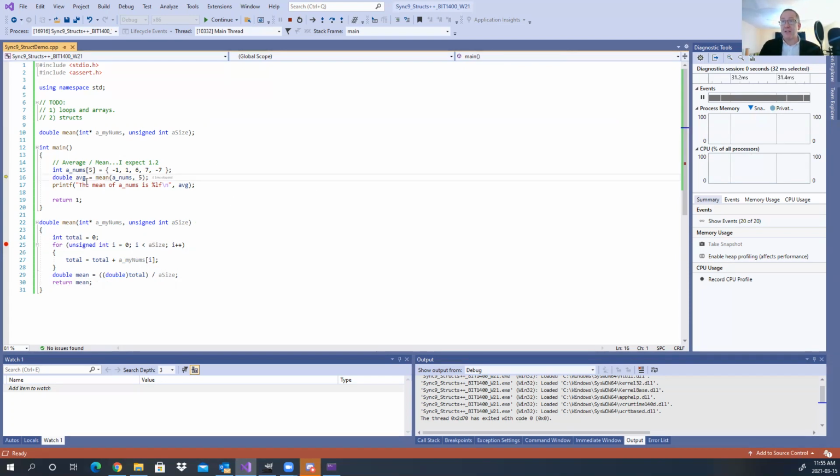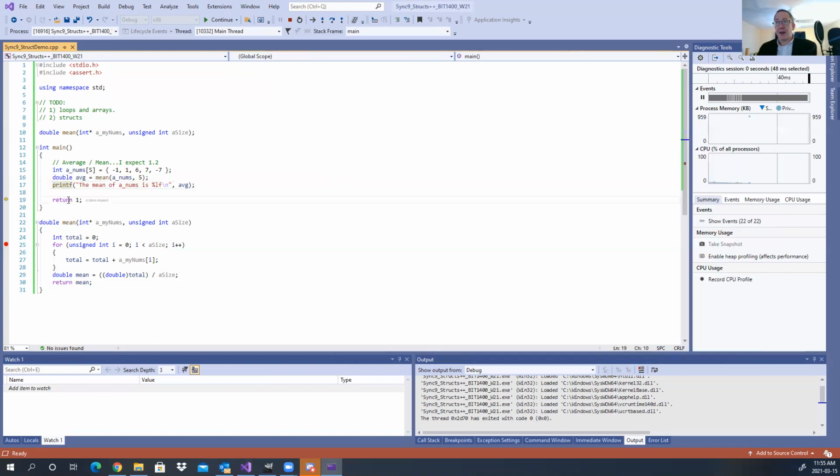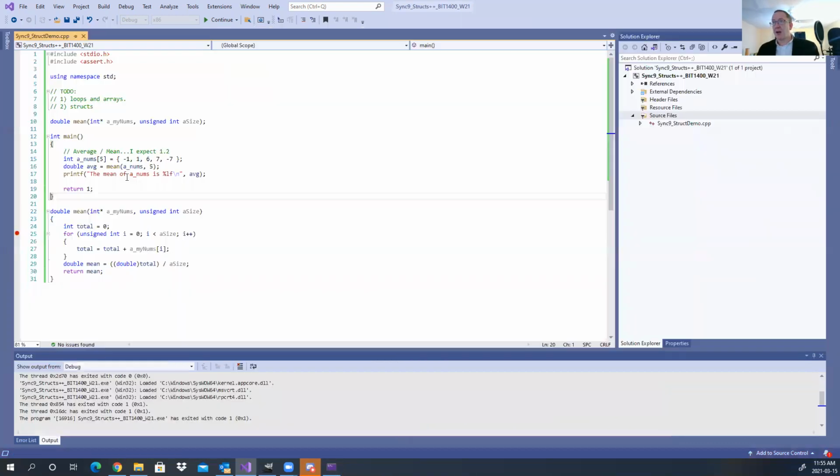So after I've done this, I should have a value for average. Here I'm back. I finished this. I jump back out here. I finish this function. The average will be set to 1.2, the thing that was returned. It gets stored in this thing here. It's calculating a value and throwing it back out, and this thing over here is catching it. Okay, so the average is now 1.2. I call this function, this is another function, and it should print off the mean of the numbers is 1.2. There you go. And then I'm finished my function, and I'm done.